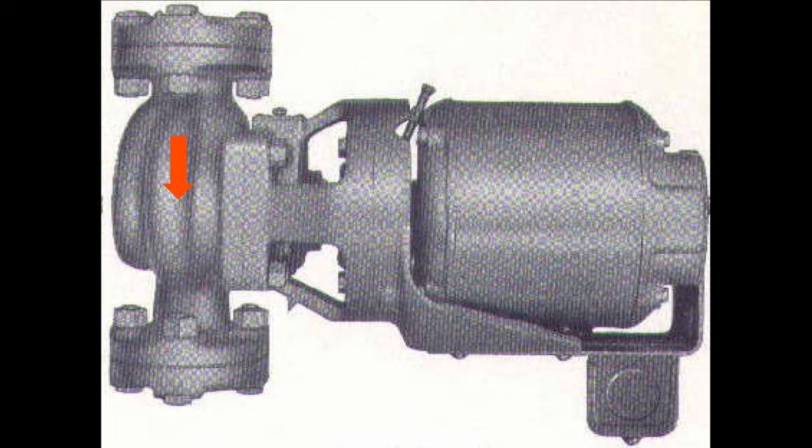So from the very early 1960s on, there is no reason anymore for this circulator to be mounted on the return side of the system, other than it's a habit. And it's a habit that people accept.